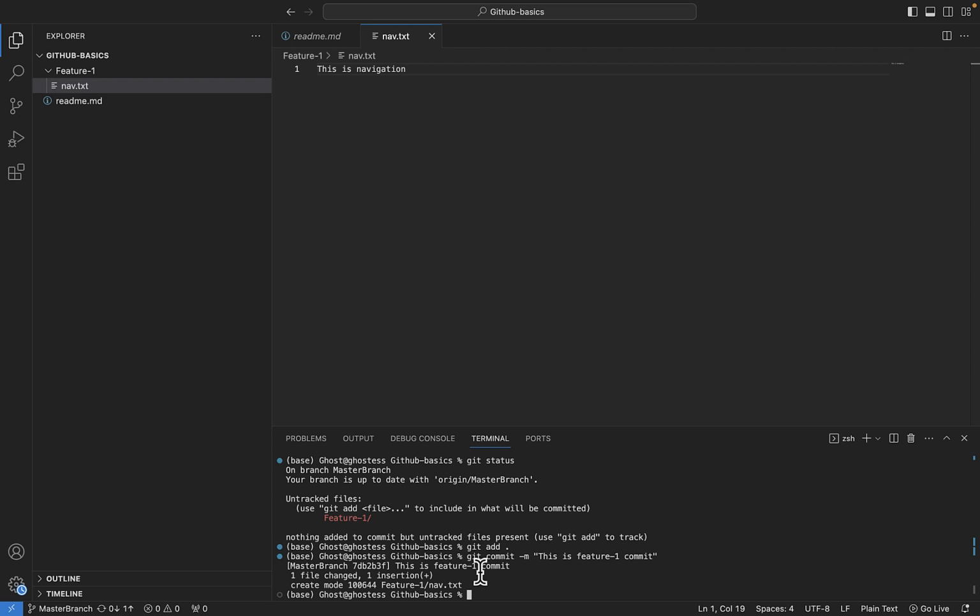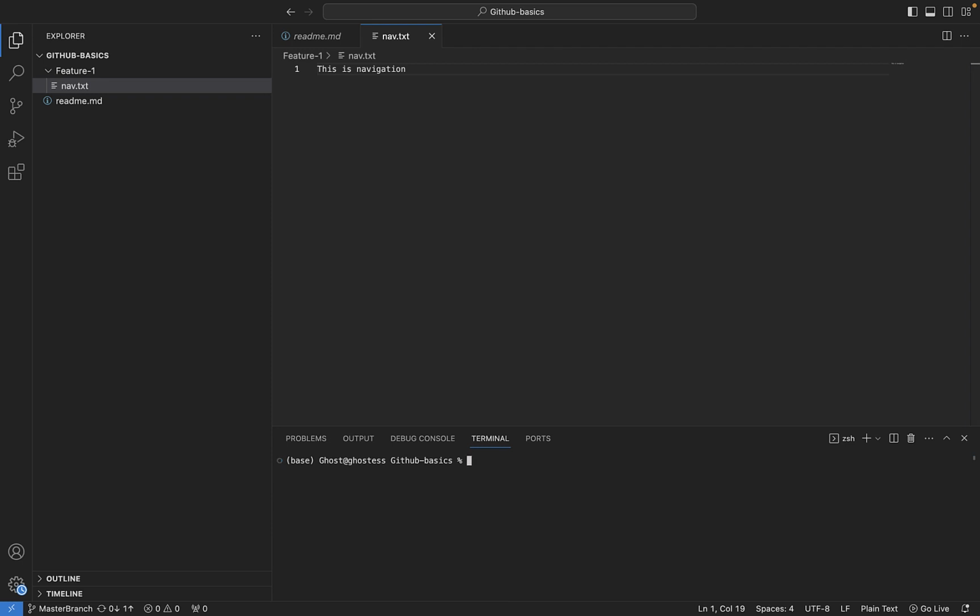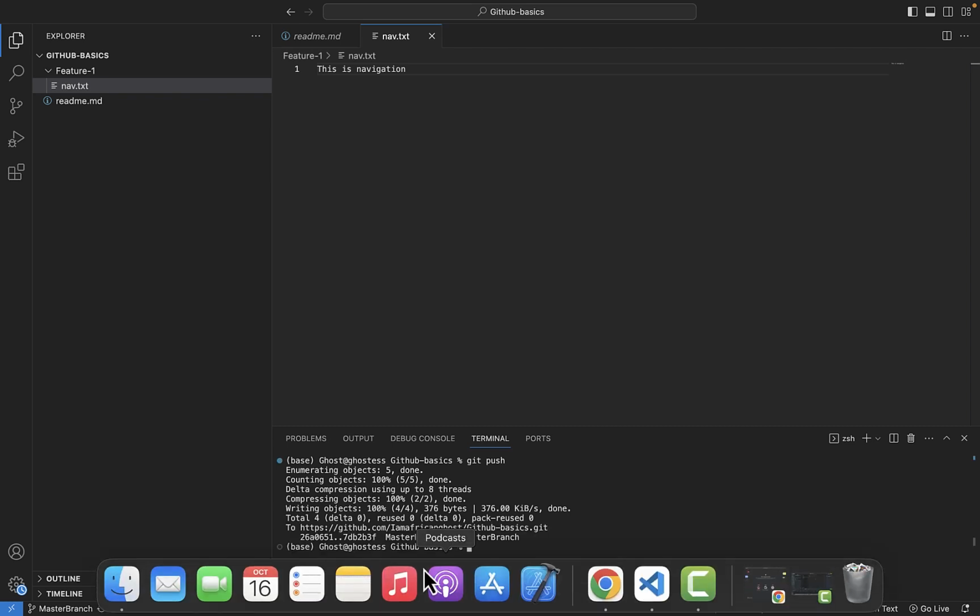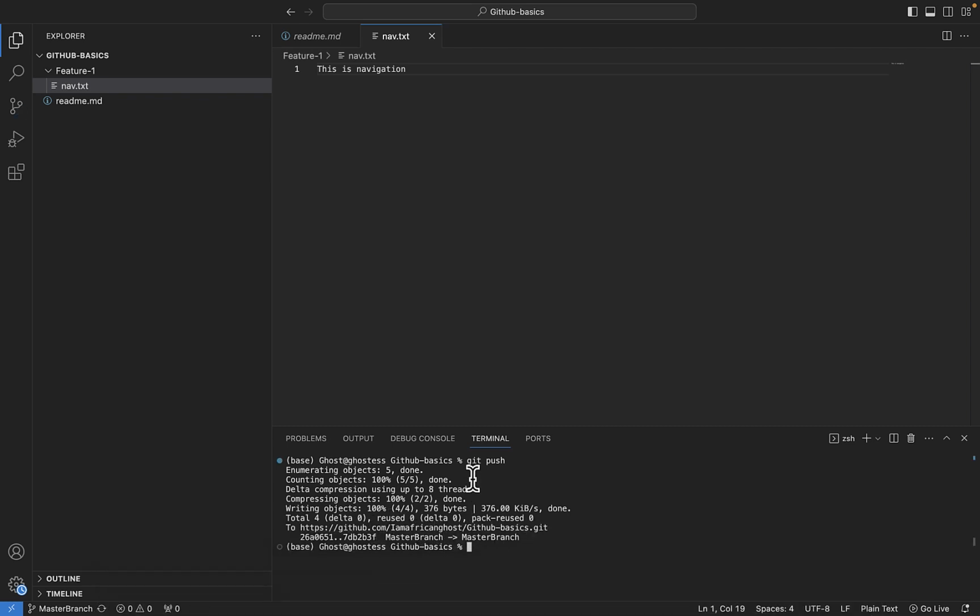And then I want to push this online. To push this online, we can just do git push. Remember, we are not going to do git push -u with origin and all that. I just do git push, and it's pushing online. The reason we are just doing git push is because of the command we ran earlier, git push with the upstream flag to origin master branch. So this is the benefit of using the upstream flag.